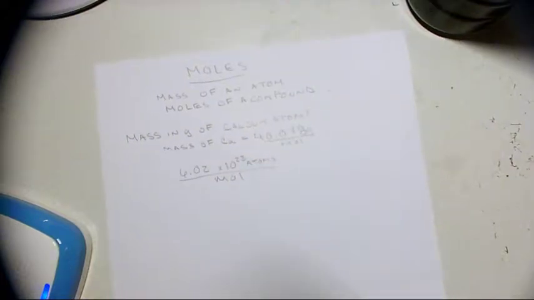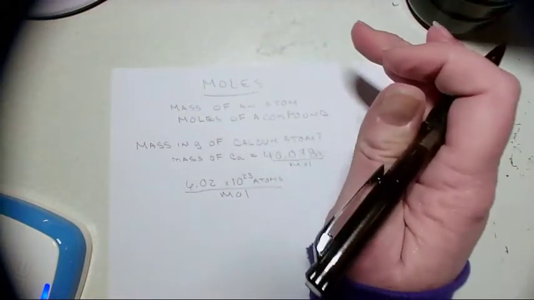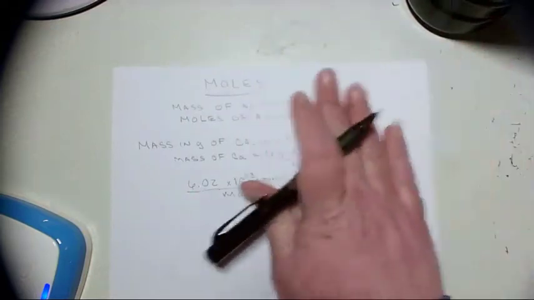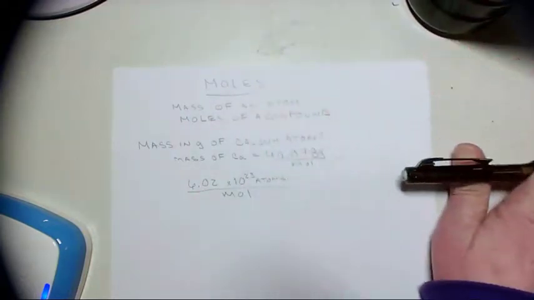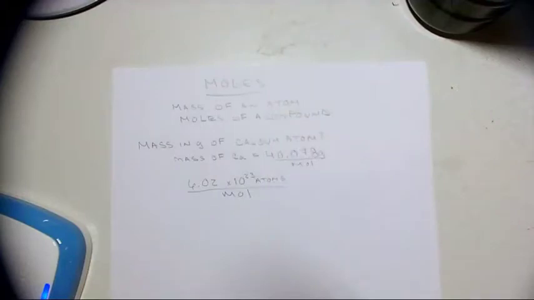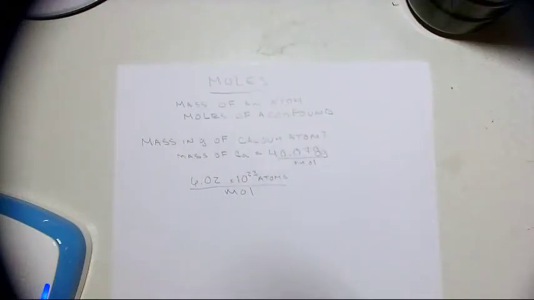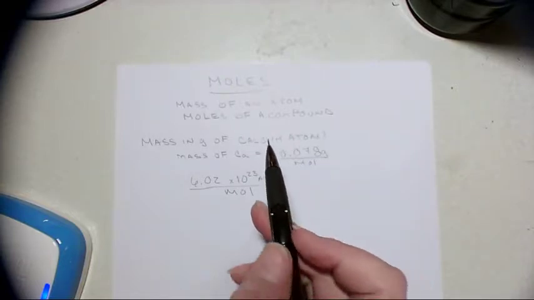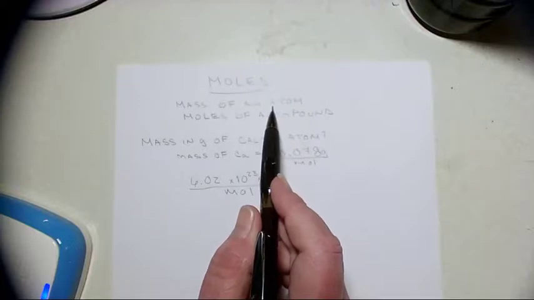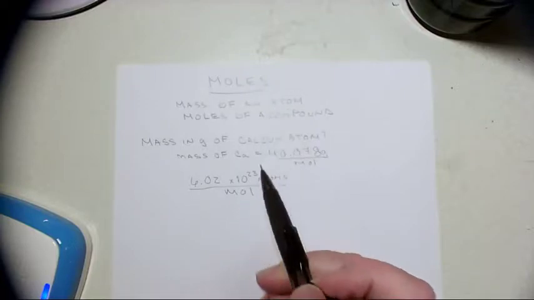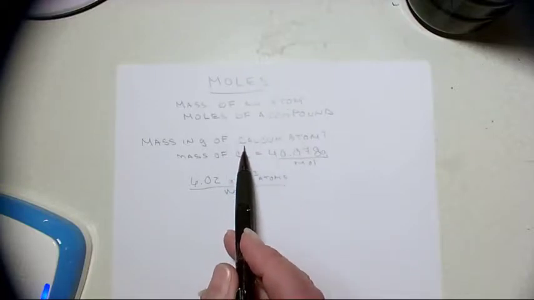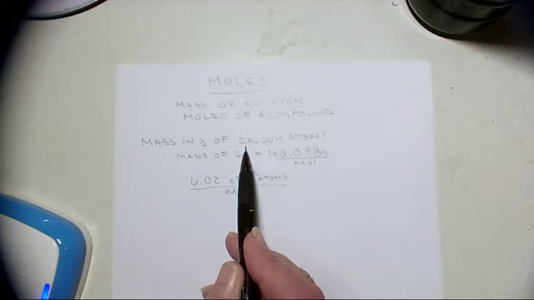Okay, I'm doing this slightly different than the way your book has it, simply because I think including the units, especially after all this practice with dimensional analysis, is going to make a little bit more sense than randomly dividing by something. One of the examples uses Avogadro's number to figure out the mass of an atom. The example question says, what is the mass in grams of a calcium atom?